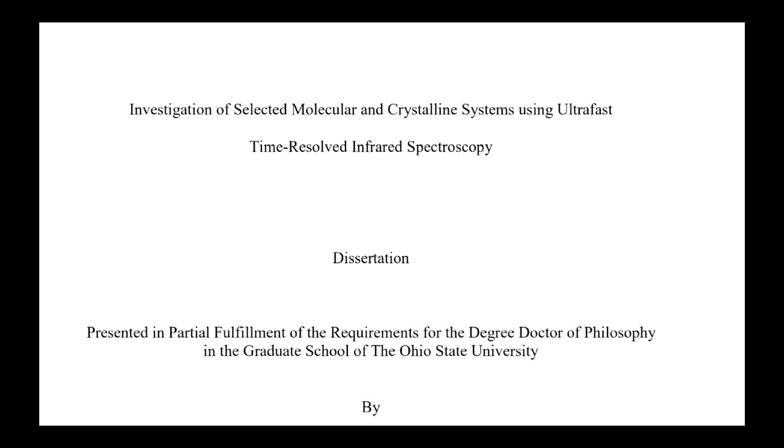Pi is the Greek letter for p. So if we think about the next atomic orbital, d, 2 d orbitals coming together is a delta interaction, and that's what I studied in my PhD. So I wanted to show you. So here's the title of my dissertation. It sounds really fancy, but you know everything here. Investigation. That's a fancy word for study. Okay? Of selected molecular and crystalline systems.